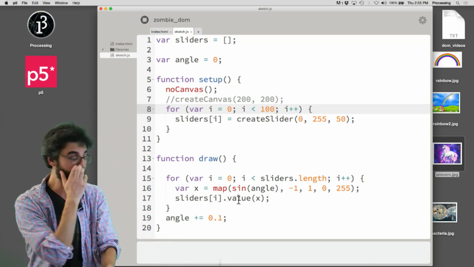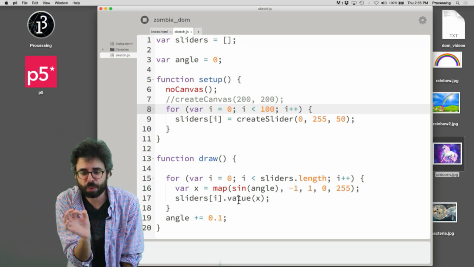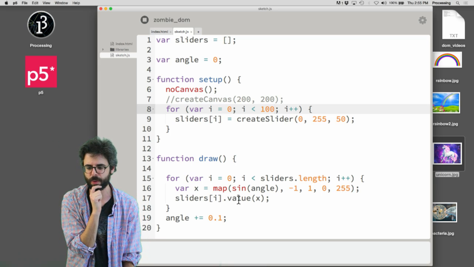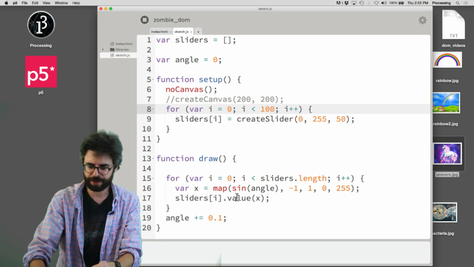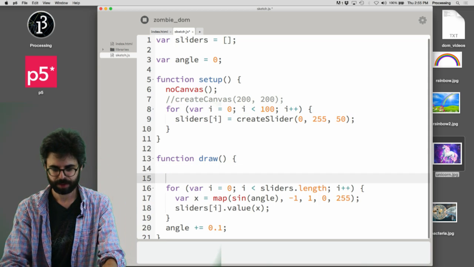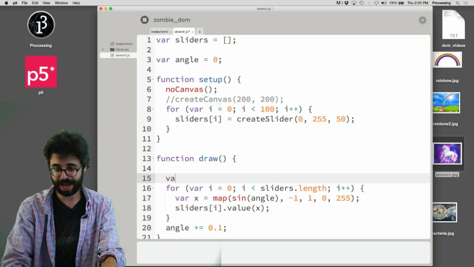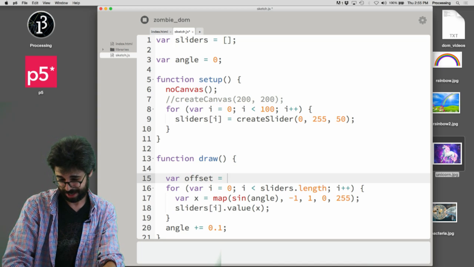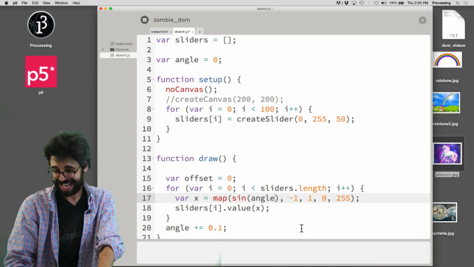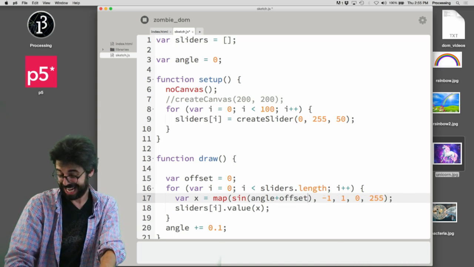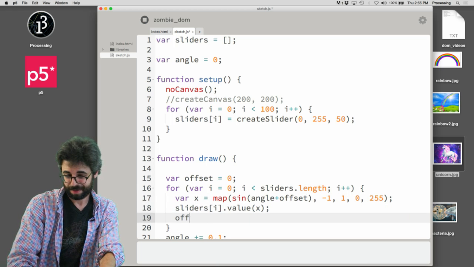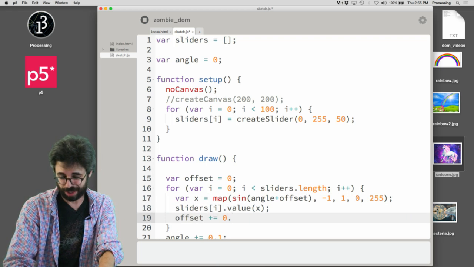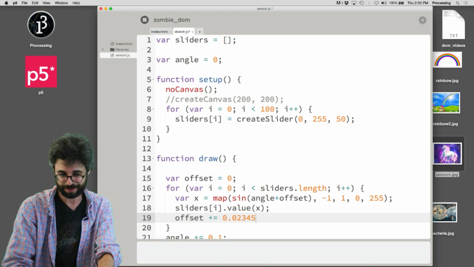But the point is, what if I could get each one slightly offset from the other one? Maybe I could have another variable. I could say offset equals 0, angle plus offset, and then offset plus equals 0.02345, making that number up.